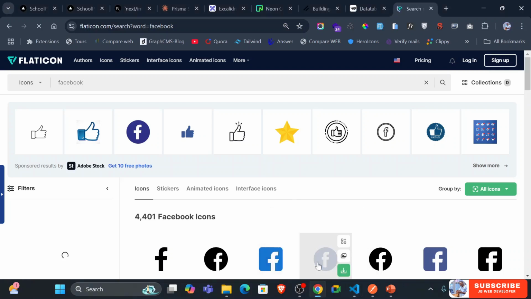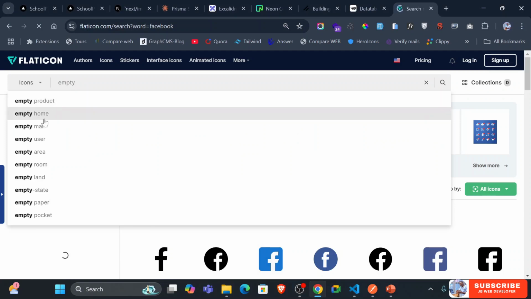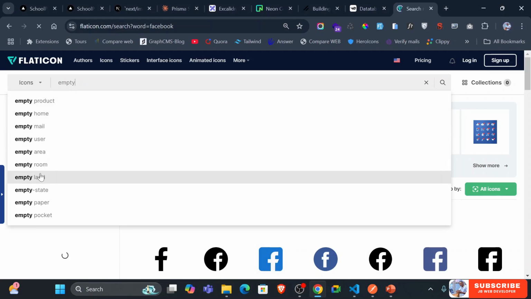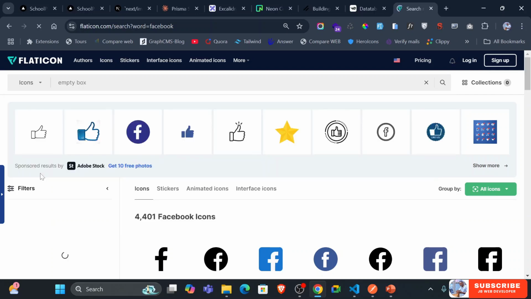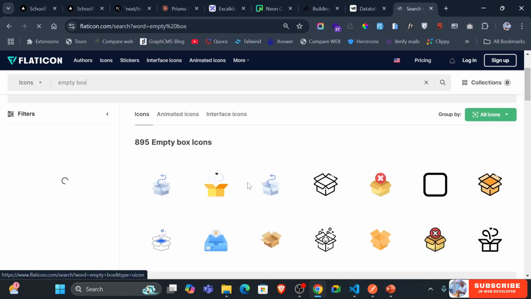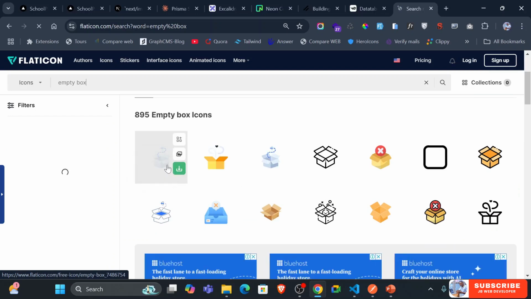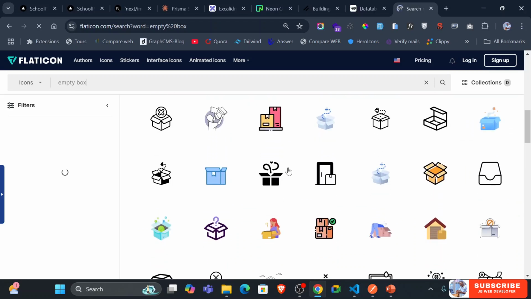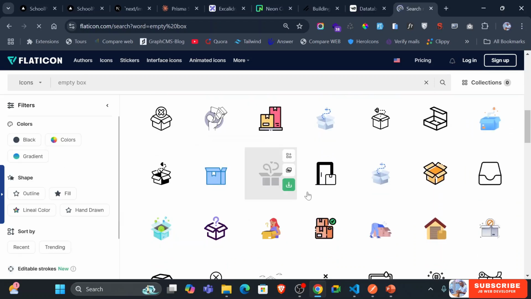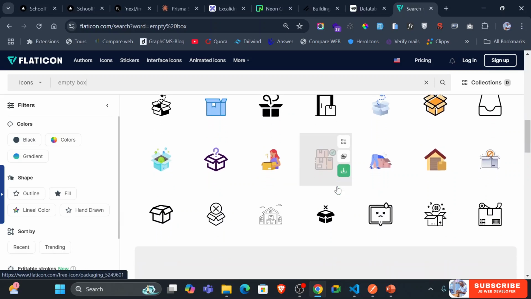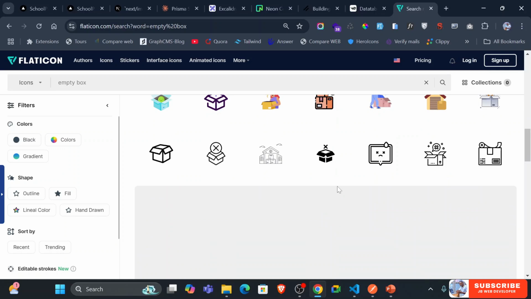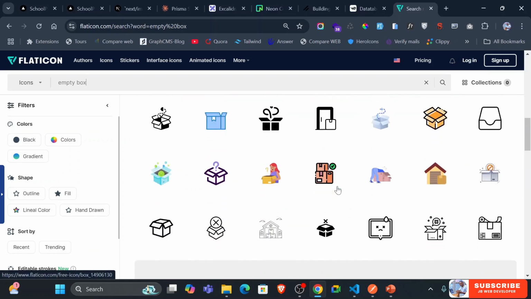Let me go ahead and get my empty thing here. Empty user, empty box, maybe just say empty box. Okay, so just go here and have this nice empty thing. You could go around and see whatever is empty and say empty something.